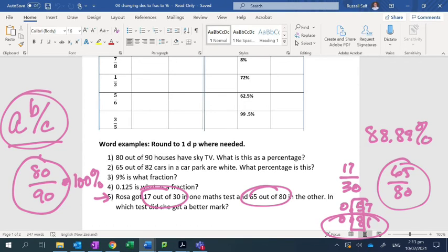Guaranteed to see that on this test, where you're comparing two fractional amounts. Okay? So know how to do that. It's easier. You could compare the fractions by getting a common denominator and looking at the numerators, but it's a lot easier just to put them in your calculator, change them to decimals, then compare the decimals. Remember, when you're comparing decimals, just line up the decimal points.